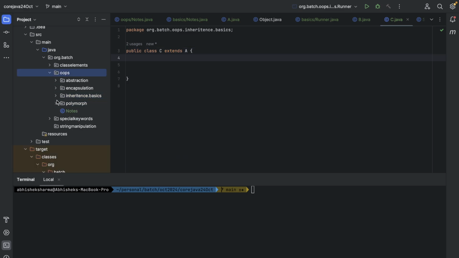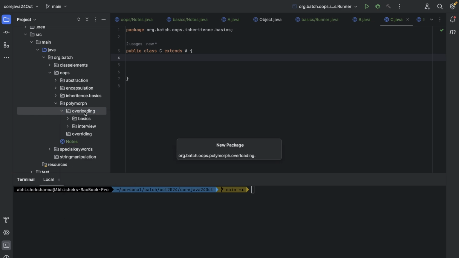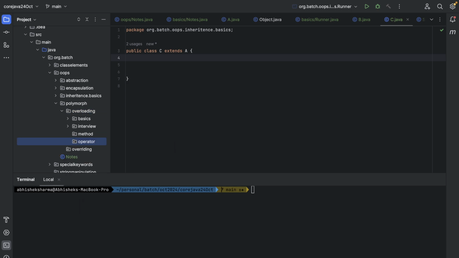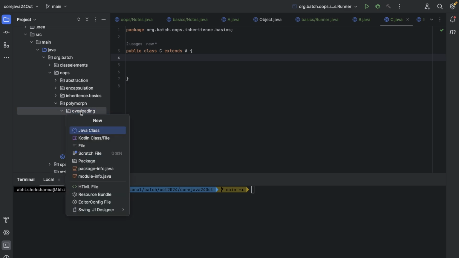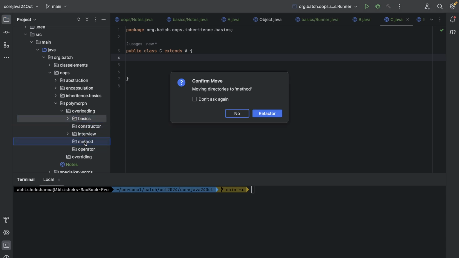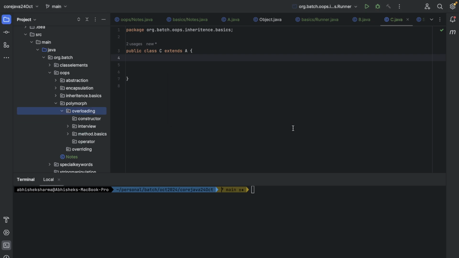Anyone, any answer? Alright. So is operator overloading allowed in Java?